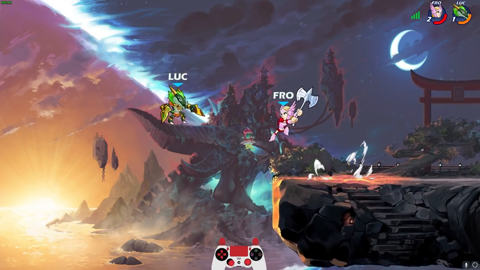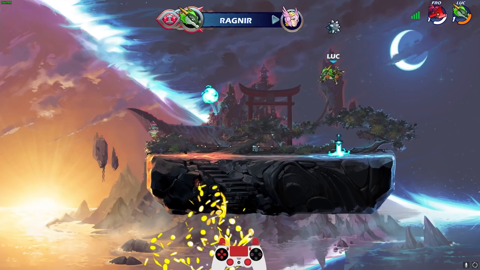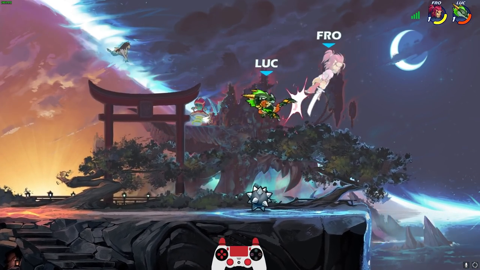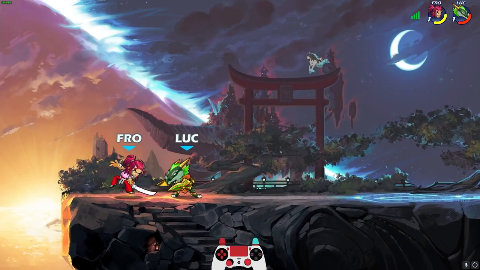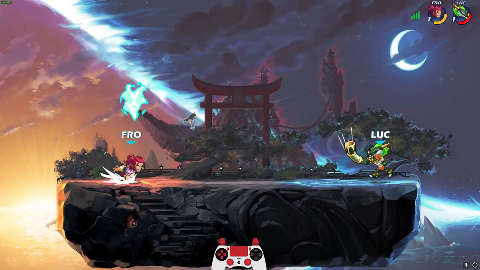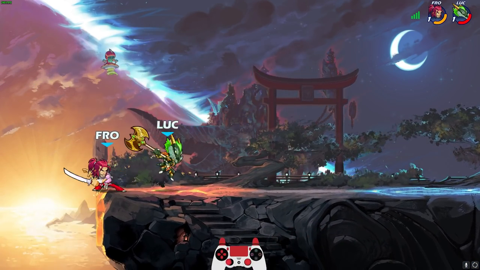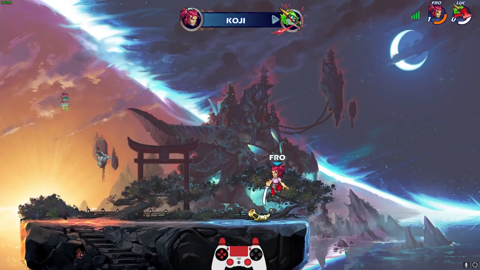Oh my goodness, this Bryn is absolutely crushing it. Oh, goodbye, goodbye. You're not coming back. Yeah! All right, vital stocks. Here we go, baby. I'll let him get a weapon. He's got Koji after all. There went my weapon. And oh, whoa, that was laggy. Uh-oh, uh-oh. What? Oh, that was crazy, dude.